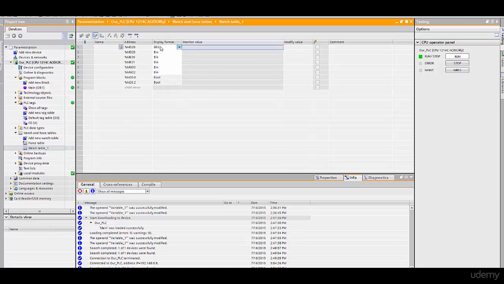When we have this, please switch on monitor, and at the start, if you have some values here, please write 0 and click this icon. Yes, we have this, modify with the number 1 here, exactly.